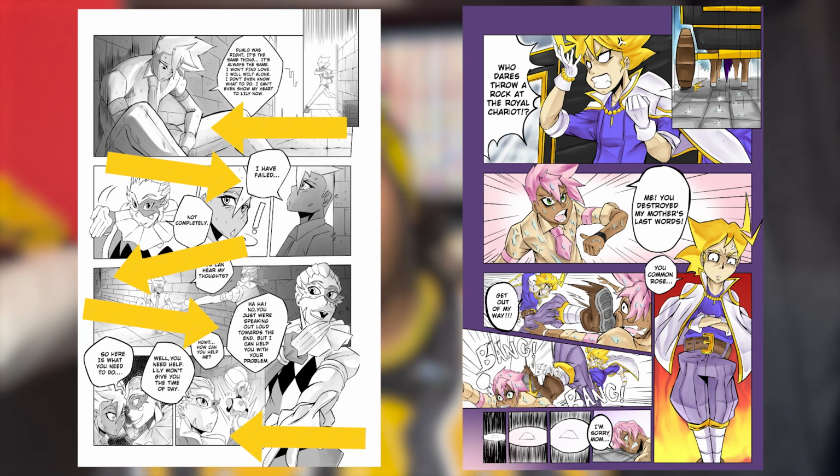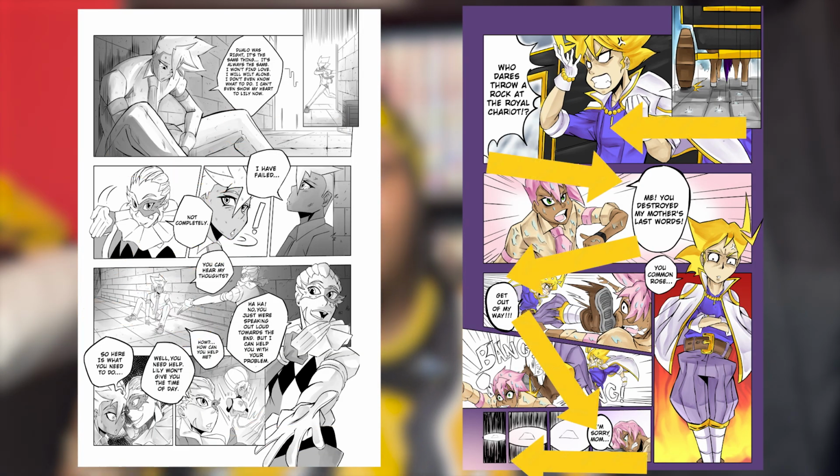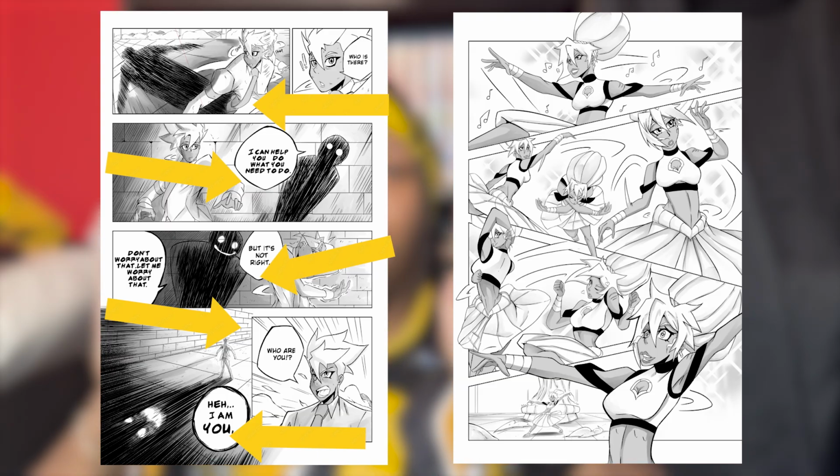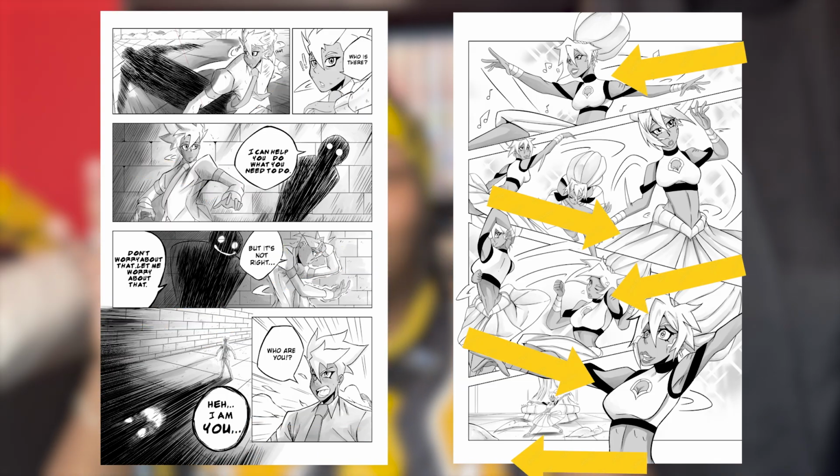When you're thinking about variance, think about how, when you're compiling all of the panels and trying to get your reader down to the end of the page, you can do that in the most interesting way possible. And when you have, for example, two pages facing each other, don't try and make them look exactly the same. Try and vary them up as much as you can. Maybe use fewer panels on one page, maybe use more on another. Try and figure out a way to get that flow going.